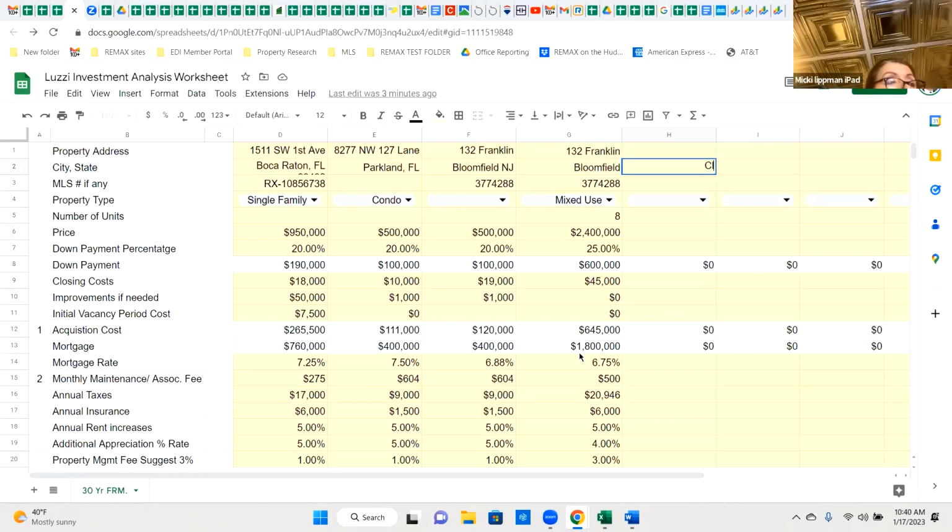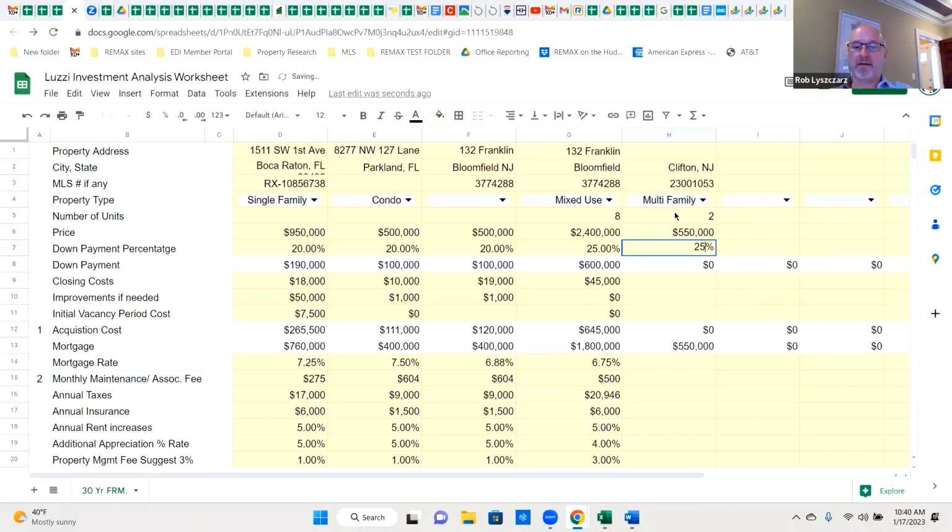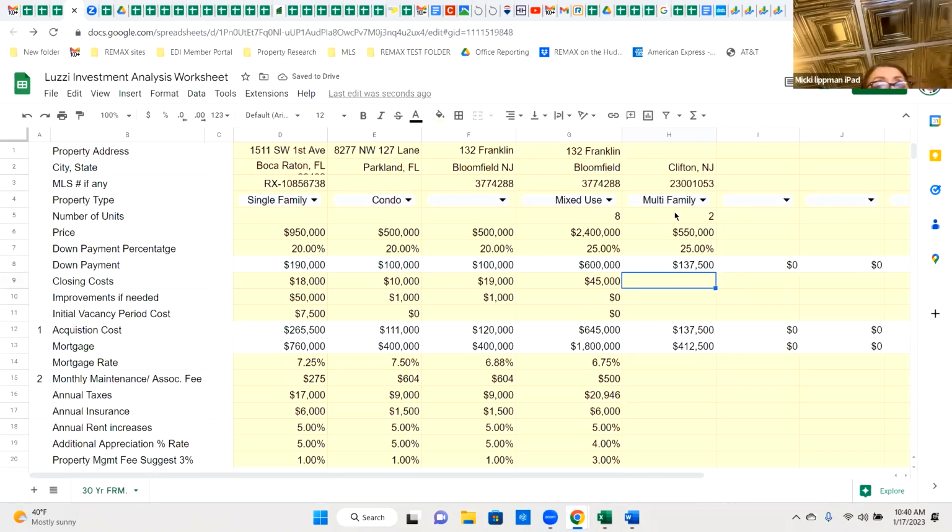Okay, so it's in Clifton. It's a 2-family. The MLS is 230-01053. List price is $485, but I was there over the weekend and the line was like 30 deep, so I don't think it will go for $485. I think it will probably go for $540, $550. So I would put $550 as the cost, the selling price. Okay. It's 2 units, 3 bedrooms. I want to say in Clifton, minimum $2,500 per month.